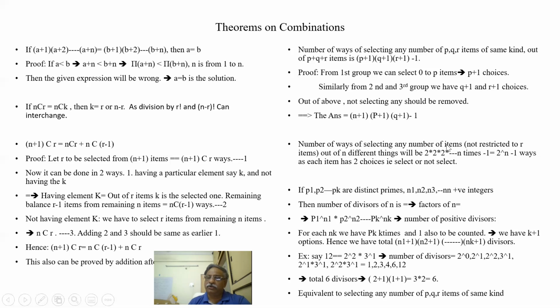But out of which we have to select at least 1. So the all-zeros option is cancelled out, so minus 1. With n minus 1 zeros and one 1, no problem, but all zeros is only one choice. So 2 to the power of n minus 1 ways you can select n dissimilar items.